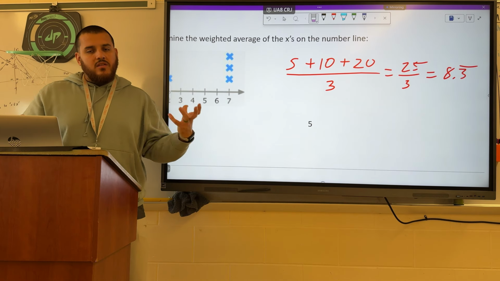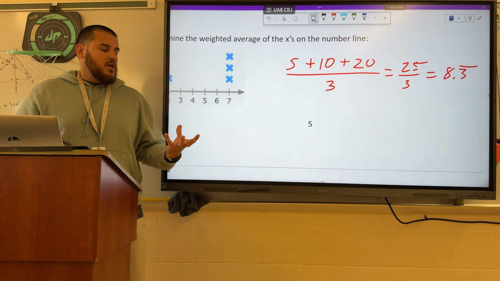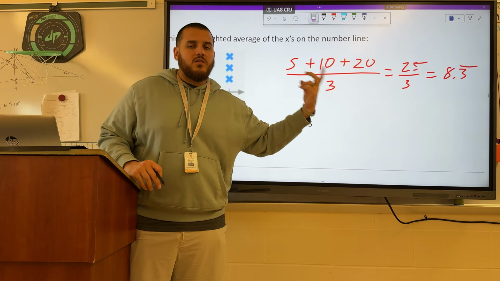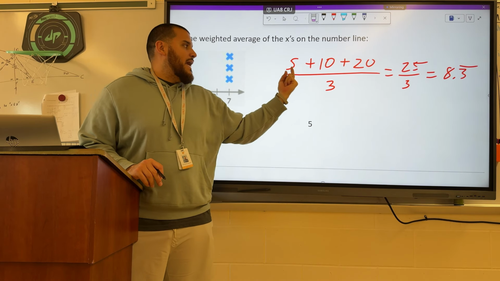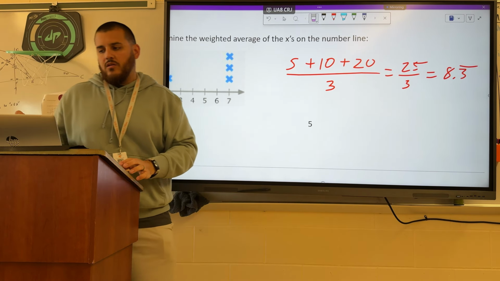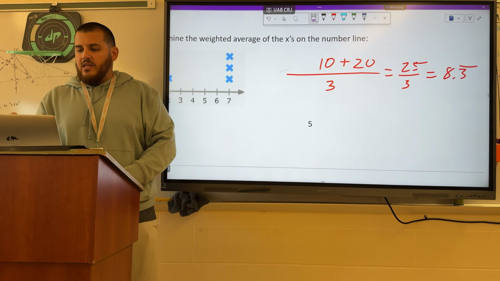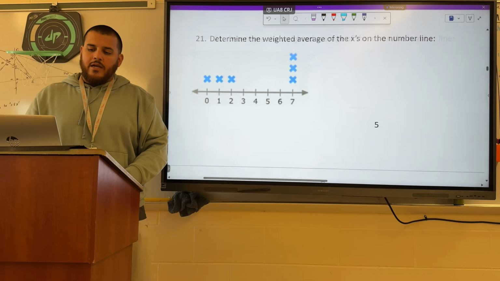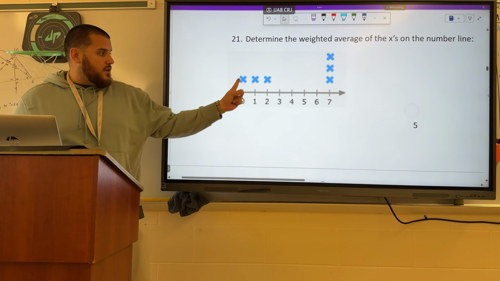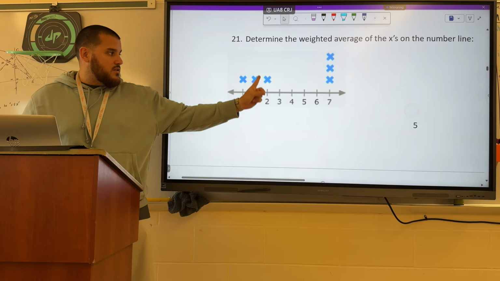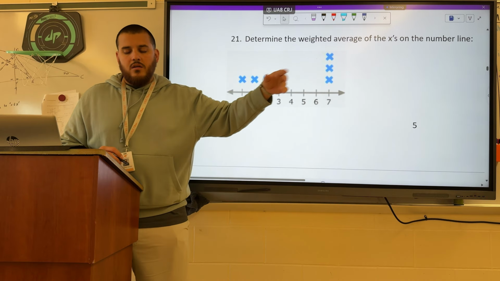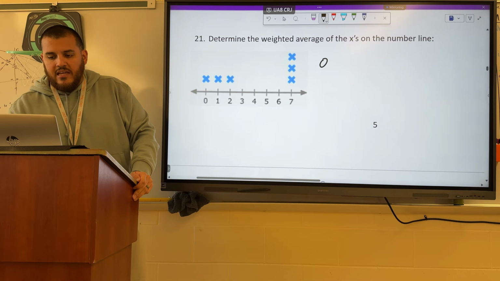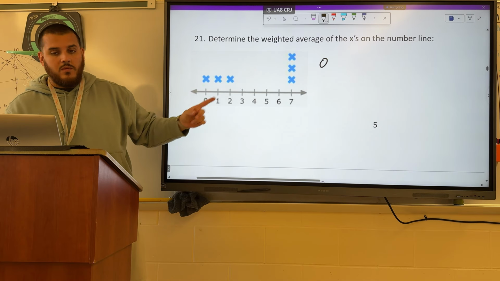We have a similar thing happening with weighted average. The only difference is, instead of having 5, 10, and 20, when we add weights, we may have multiple of a value involved, right? So we'll see exactly how that works here on our number line. We have a 0 with a coordinate above it. We have a 1 with a coordinate, 2 with a coordinate. We have 7 with 3 values that are given to us there. Here's how this works. There is a 0, right? 1 times 0 gives me 0.